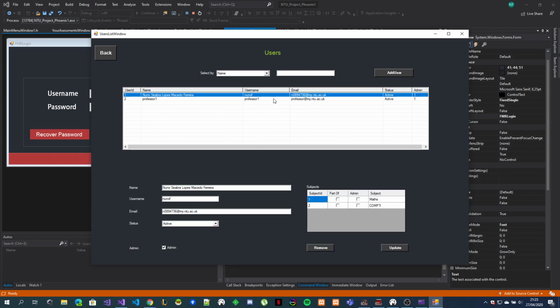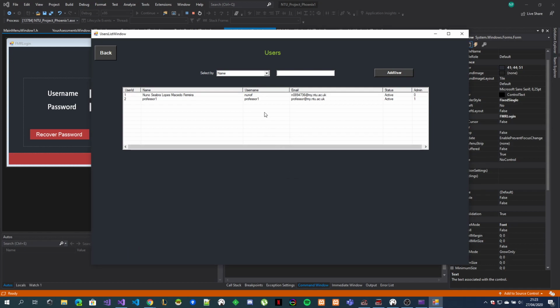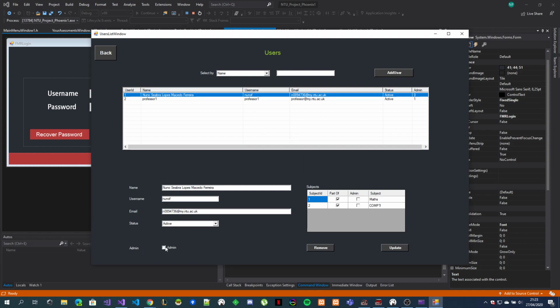This account here will be the account that we'll use as a student to see the other side of the program from the student part. So let's also add him to the subjects and remove these school administrator privileges because I forgot and left that in. It should be all okay now. Yeah, he's no longer a system administrator and he's part of the subjects.